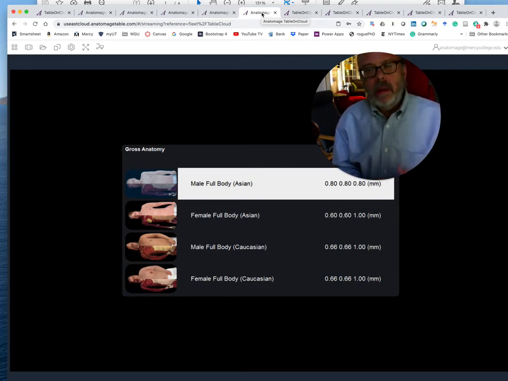That would work great. The other thing you can do, which gives you a lot more control, is you could do an asynchronous session like I'm doing right now. There's several different ways to do this. I'm using a free program called Loom, not Zoom, but Loom, and that's free, and I think there's a paid version too, but it's really super inexpensive. So you could use Loom. I think Anatomage recommends a program called Ice Cream, which again is a free screen capture, and you could use Snagit for sure. So you could do an asynchronous video like I'm doing right now, no sweat.